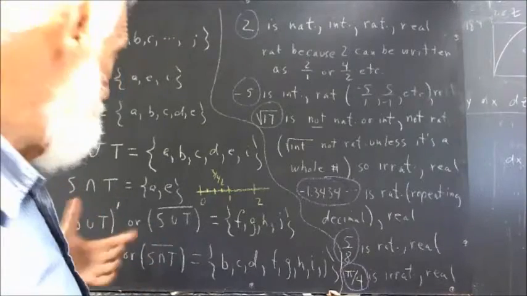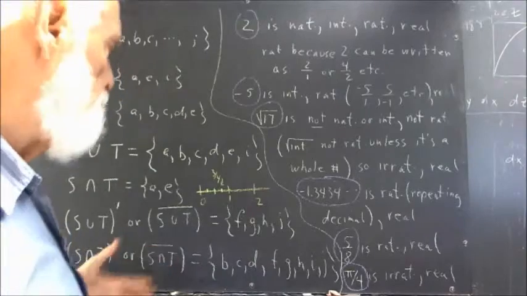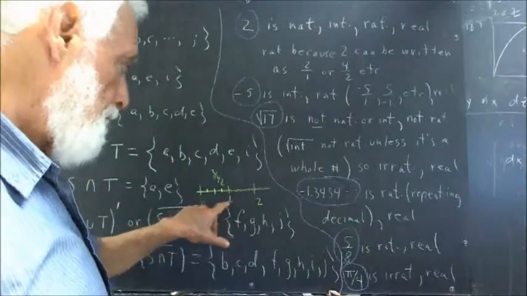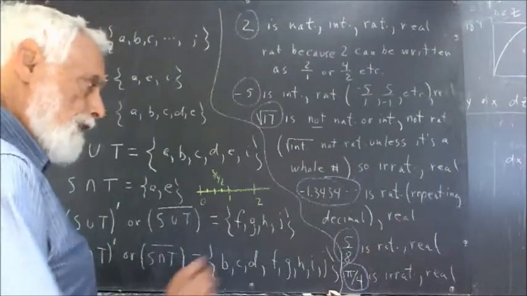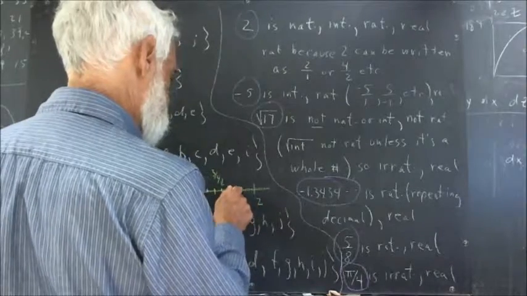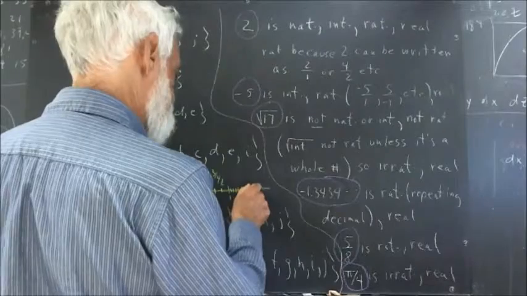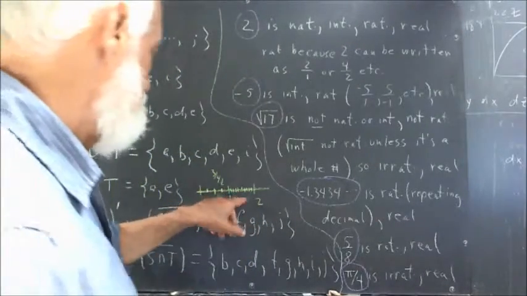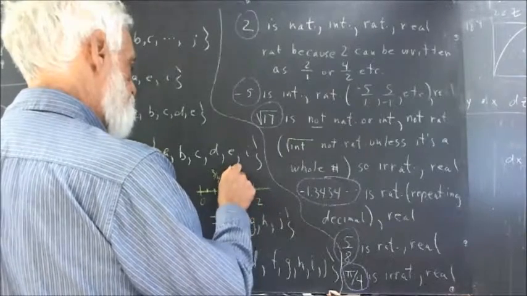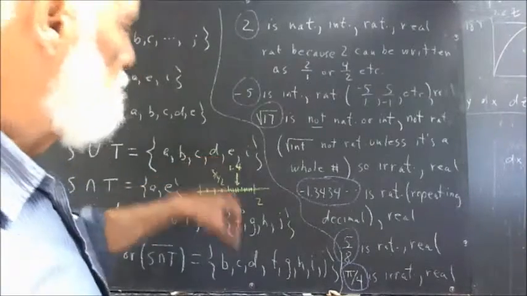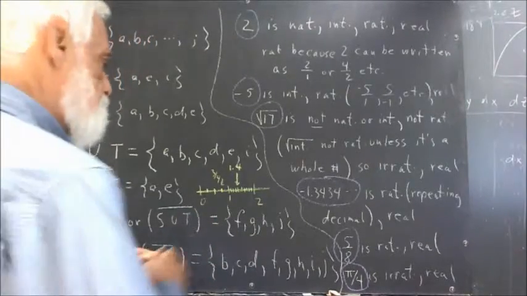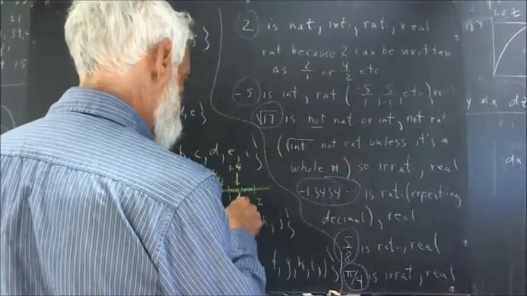Now, square root of 2 lies between 1 and 2, and that's easy to prove because 1 squared is 1 and 2 squared is 4. And 2 lies between 1 and 4, so the square root of 2 has to lie between 1 and 2. It turns out it lies a little to the right of 1.4, so we could subdivide this interval into 10, hopefully more or less equal parts. That one got a little too big, but we do that. And then we could locate 1.4 easily. It's just right here. If you square 1.4, it's 1.96, a little less than 2. So we know that the square root of 2 has to be a little bit to the right of 1.4. So the square root of 2 is maybe about here.